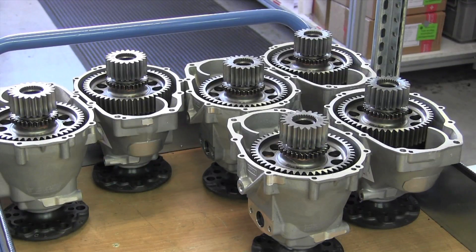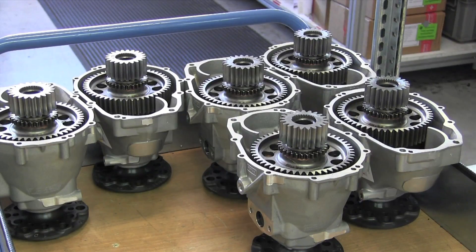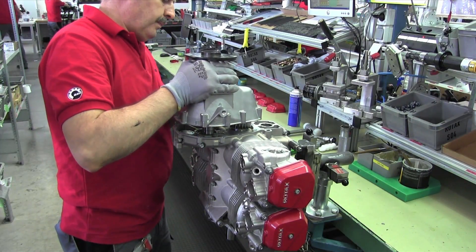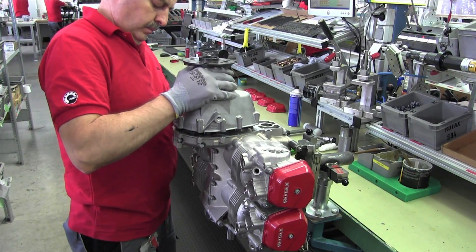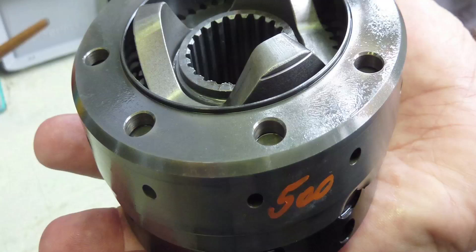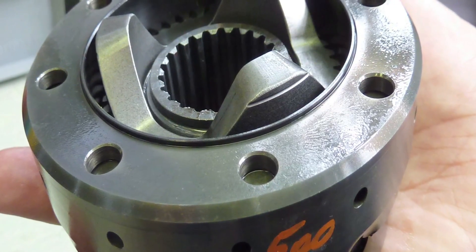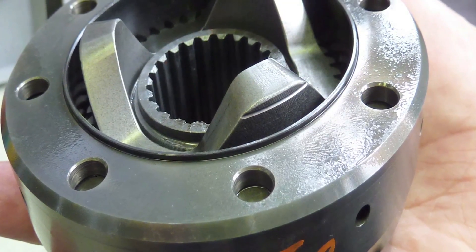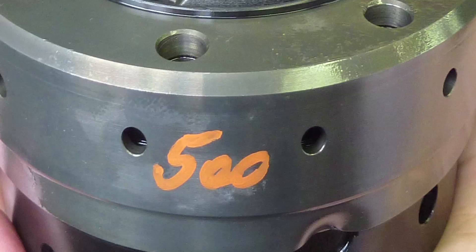The gearbox is next, and this part is interesting. There's actually not much to the gearbox — just three gears, a big flat spring, and some special fasteners. Rotax engines also have another interesting component: a clutch. Actually, it's a dual-mode clutch. In this shot, you can see the angled dogs that allow the prop to slip just a little to isolate it from the torque pulses of the engine. The overload clutch, shown here, protects the engine in case of a prop strike. The 500 refers to 500 Newton meters, the clutch's release threshold torque.